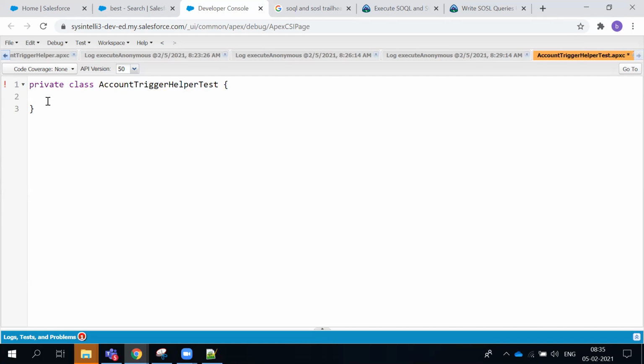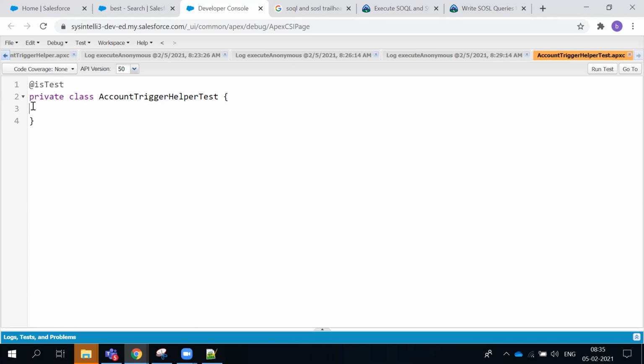It won't allow us to save unless the annotation @isTest is mentioned on this particular class; you cannot do any stuff. The moment the error went off, the Run Test button was enabled for us. So only a test class can be private, because we don't use these classes elsewhere.